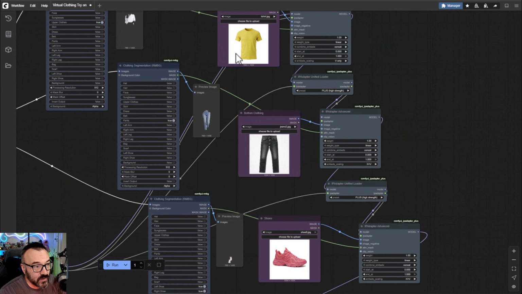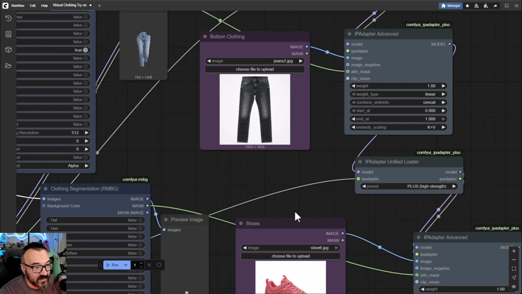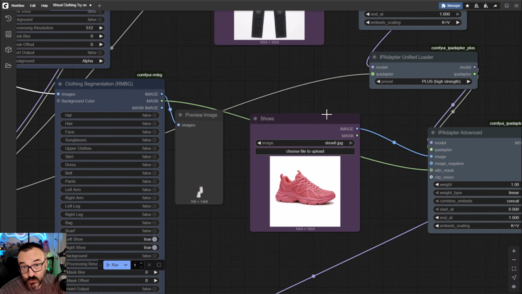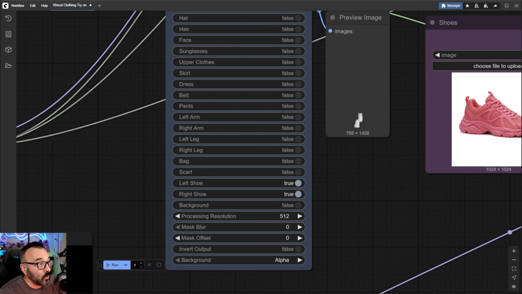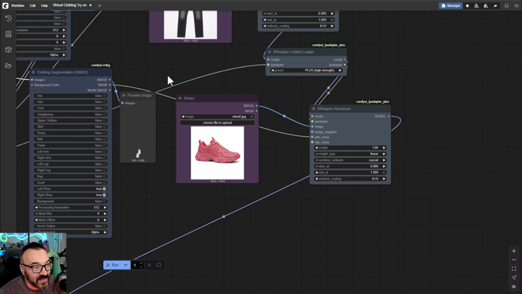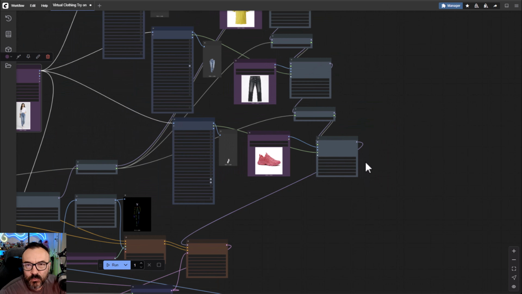And as well, you can load different types of items you want to replace. You also notice right here you can even select what you want to replace: hair, head, face, sunglasses, whatever you wanted. A huge selection. And by the way, you can select additional ones if you need more than just the 3. I put 3 just for the example.